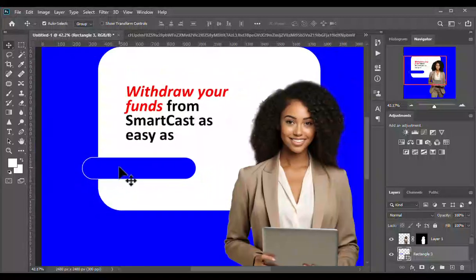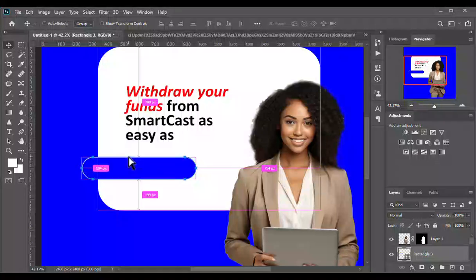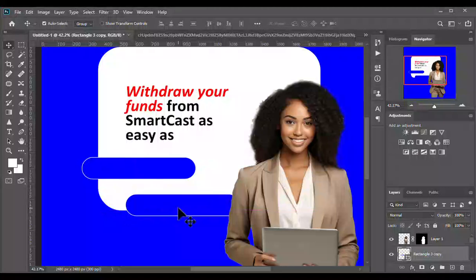Okay, now since we have this rectangle, I will not want to draw it again, so I'll just duplicate it with Ctrl J on the keyboard, and I'll have 2 rectangles, and I'll put one also here. But this rectangle should come on top of the lady. So in the layer panel, I'm going to move the rectangle on top of the lady so that it shows on top of the lady. Alright, good. So the first rectangle comes with a correct sign.